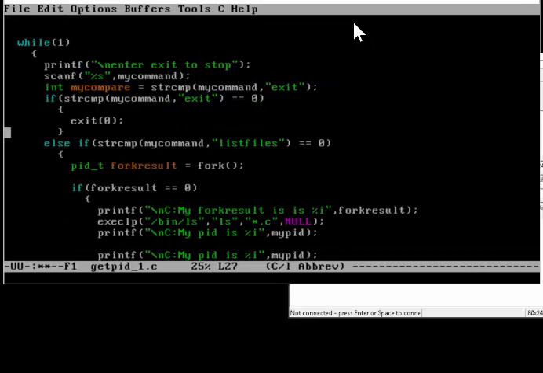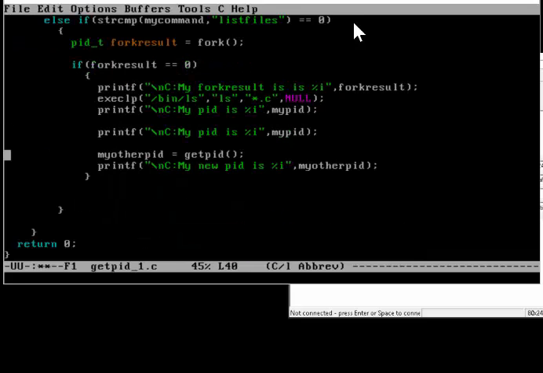So this is more or less what is happening. What you'll be doing for your code: you get the command, you check it, and then what? If the specific command needs a fork, you can do a fork. If not, some of them you didn't need to do a fork for, like GetPID. So maybe I can even add that one very easily. Like else if string compare my command, get my PID.